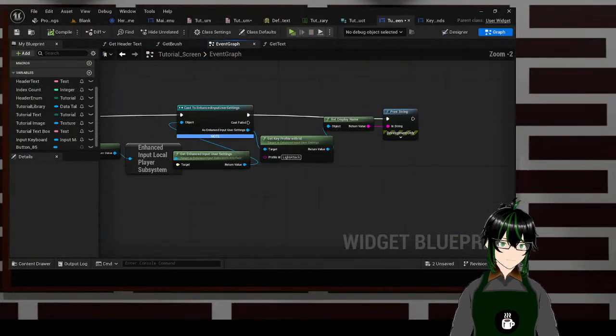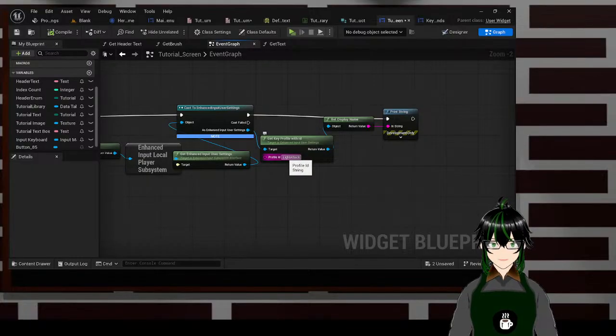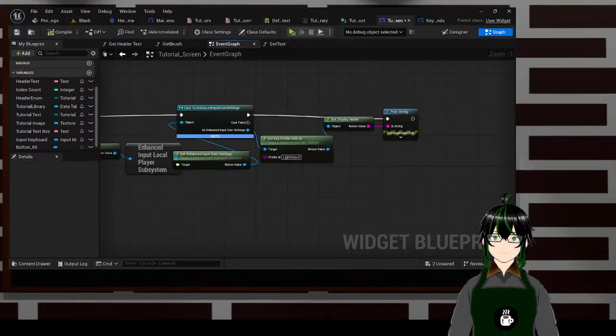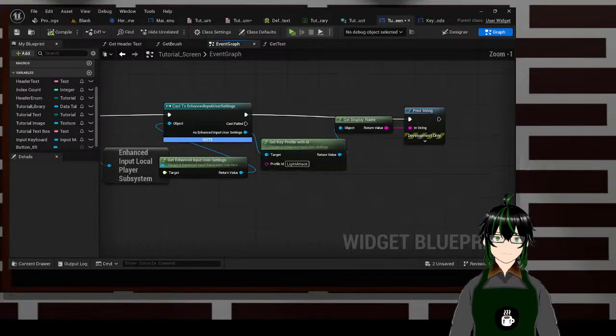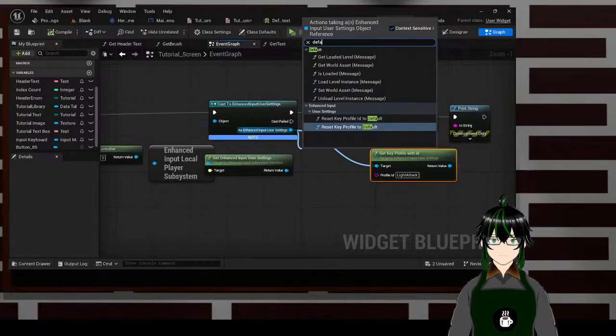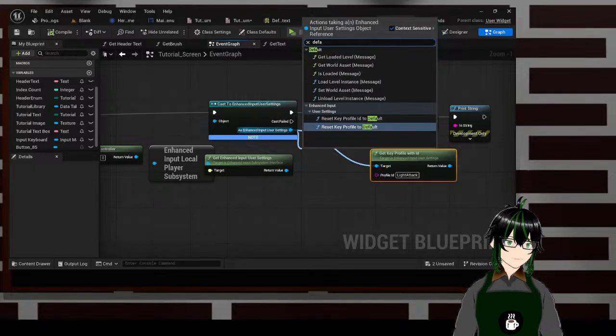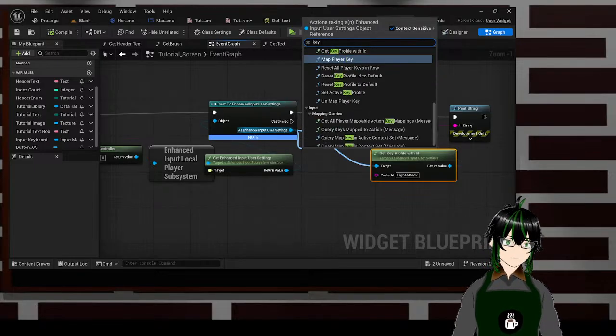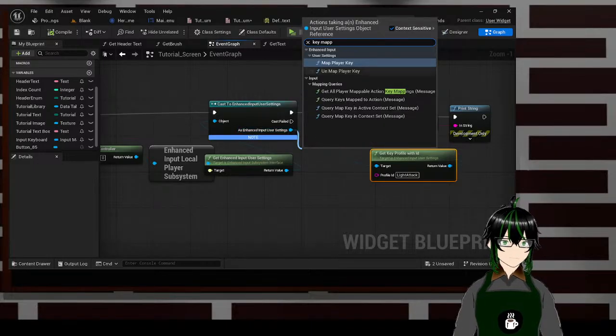Okay. So why wouldn't this work? It says profile ID. What if we do... Can we call on a specific key mapping profile?